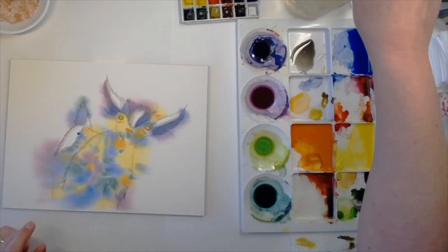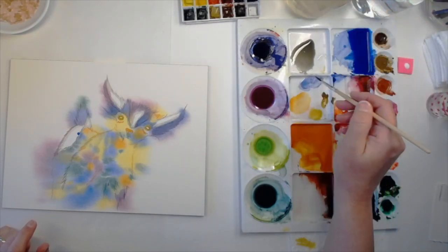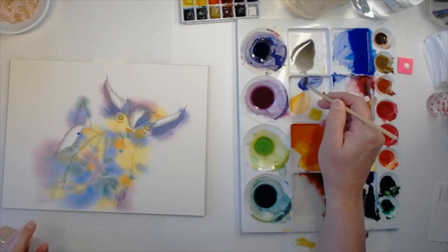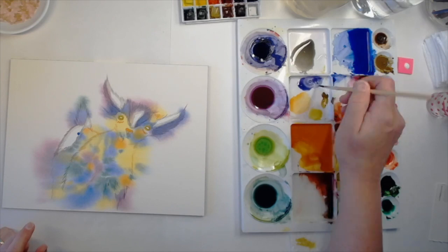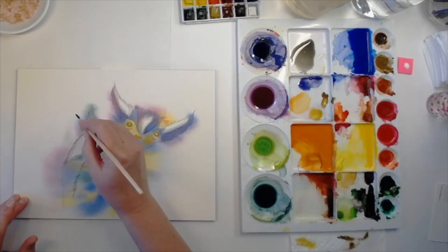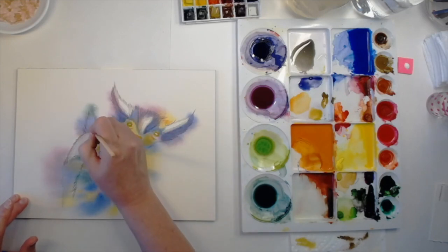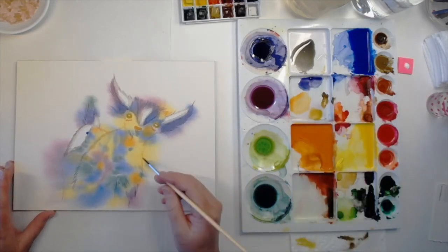All right. That's good for that. All right, work on this tail, trying to keep my hand out of that wet paint. Just some little suggestions of hair, darkening up the colors just a little bit. Again, you might be happy with the way your colors are, and that's okay too.